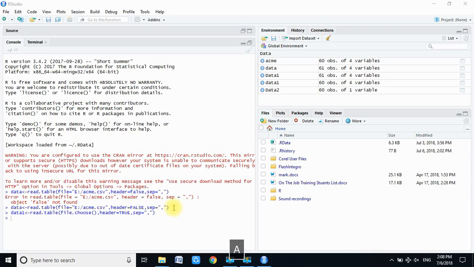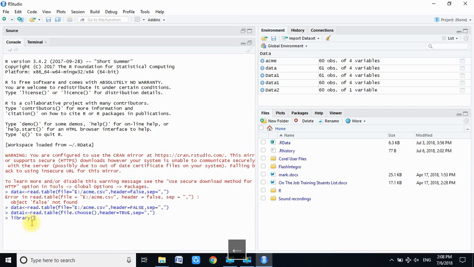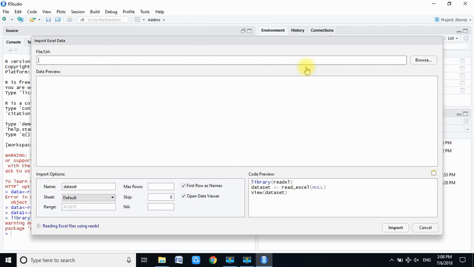Then we are going to read a data set, that means the library file, that is library readxl. The library readxl will be loaded with the help of code, as well as with the help of Import Dataset from Excel. We are going to import an Excel file.